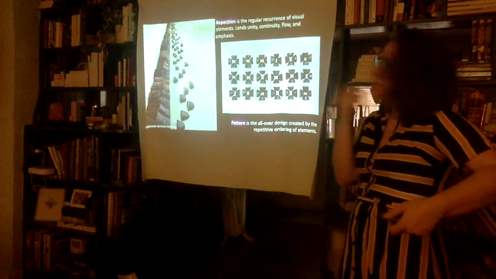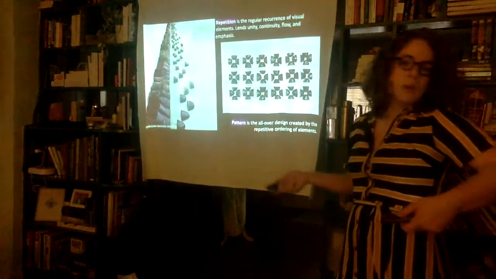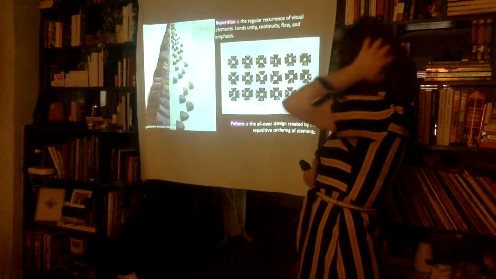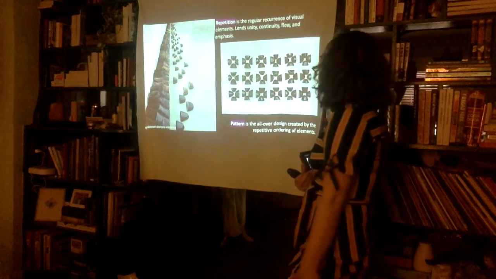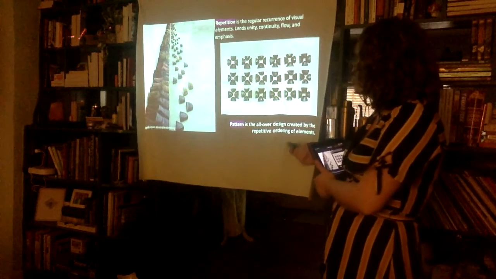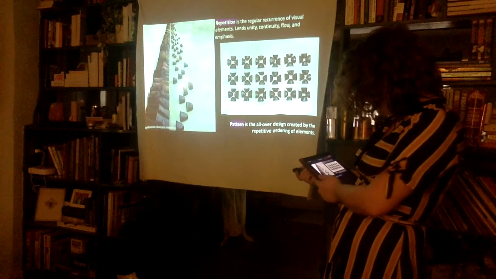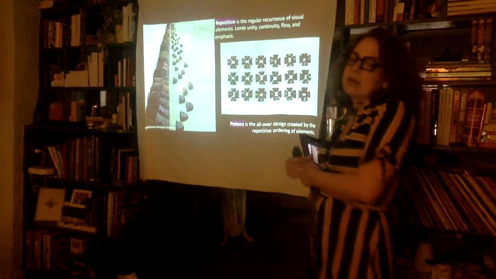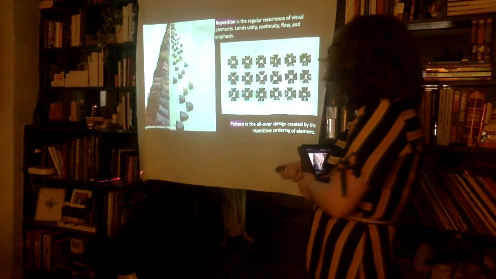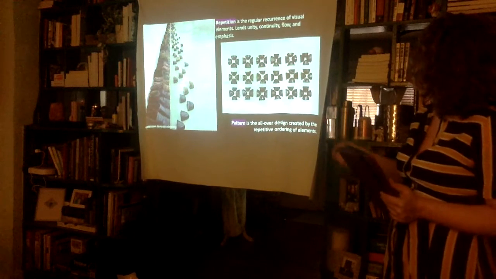All right, and then repetition. So that just said, repetition is the simplest way to create rhythm. If you don't know what repetition is, here is repetition. Repetition is the regular reoccurrence of visual elements, lends unity, continuity, flow, and emphasis. So right here, this is by Sakir Loshabag. This is a Turkish artist, and yeah, the work is cool. He does a lot of deconstruction. So this would be repetition.